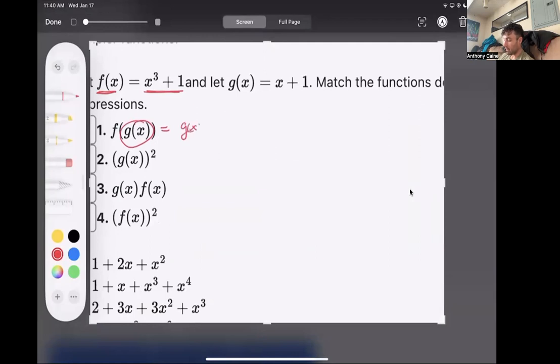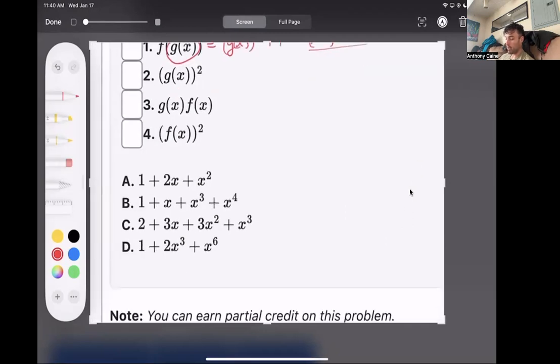So I would say g of x. That thing is going to get cubed, and then I'm going to add 1. And then I would replace whatever g of x is. I'd write that out explicitly. So here we are, okay? That technique totally works. It's totally fine. So, all right, great. That's that. Oh, and it looks like we'd have to actually work it all out. Maybe, maybe not. And again, smarter, not harder.